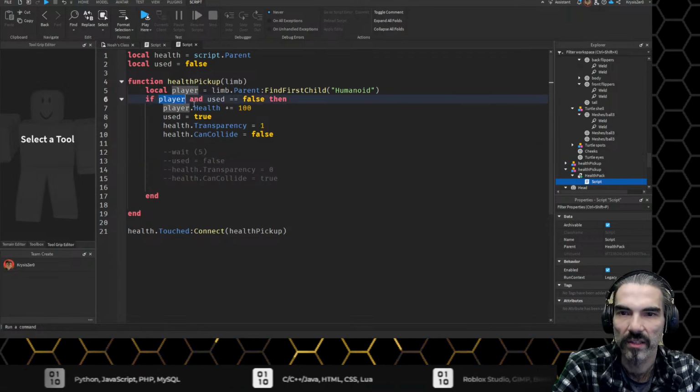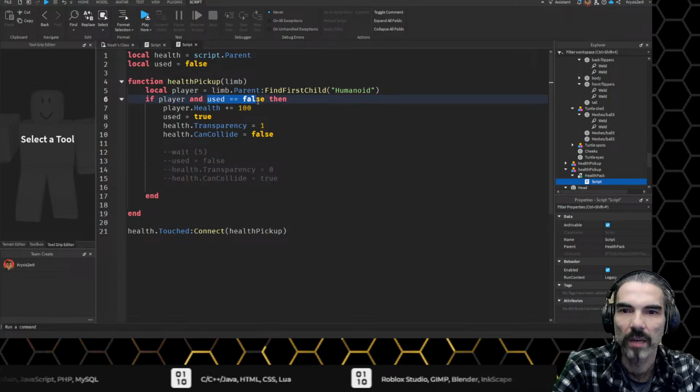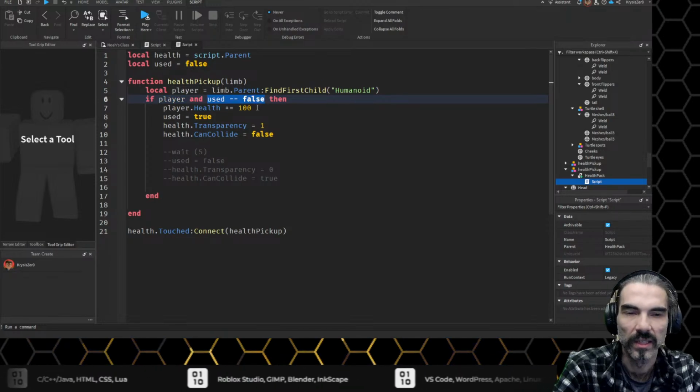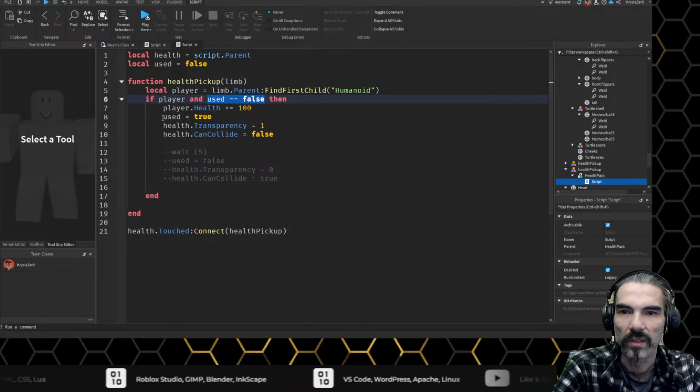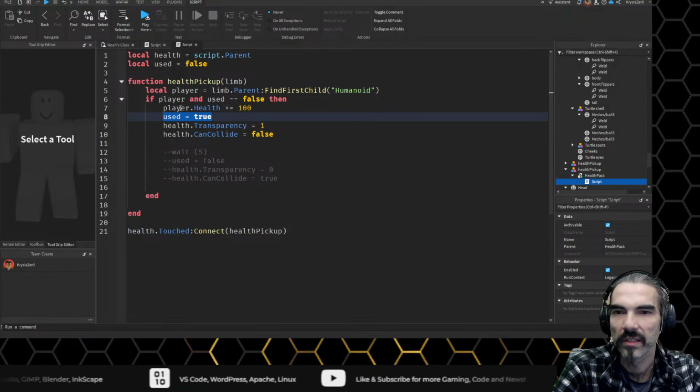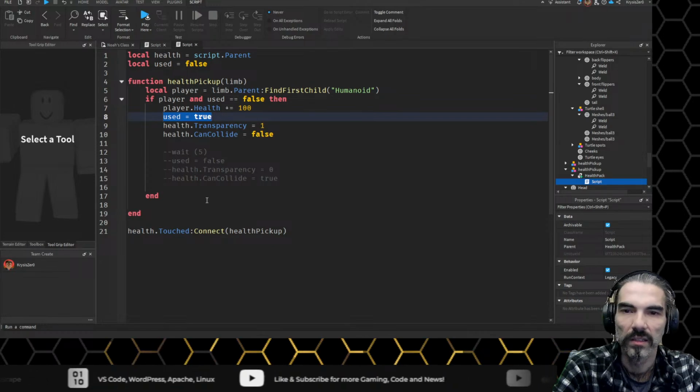Not only if the player is touching a health pickup, but if that particular health pickup has been used is equal to false, meaning it hasn't been touched yet. Because when it's first touched from being untouched, it's going to be true, and then it's going to disappear.